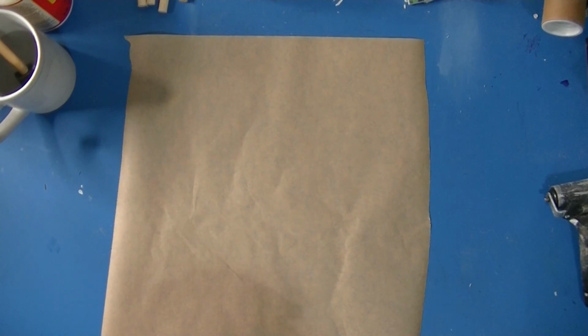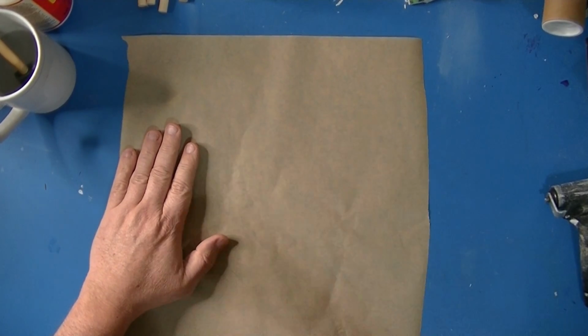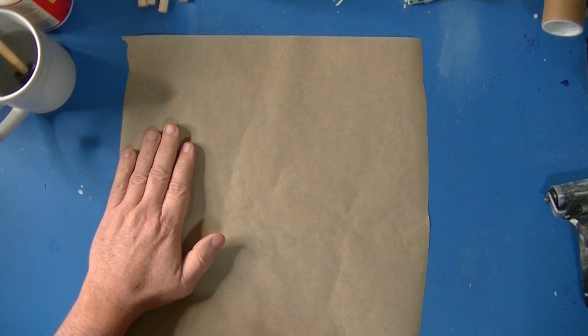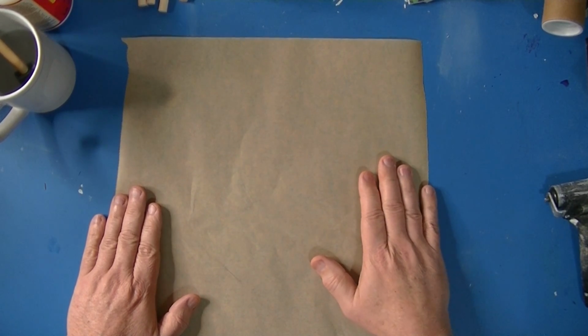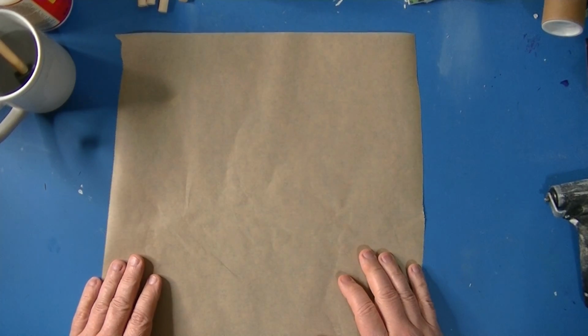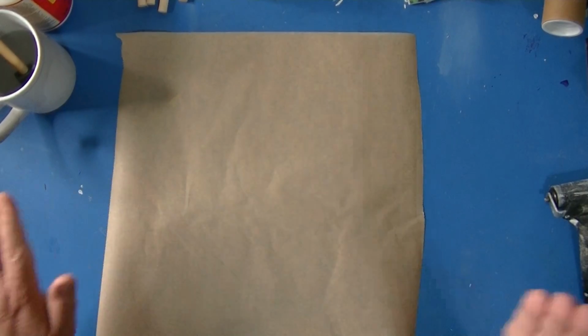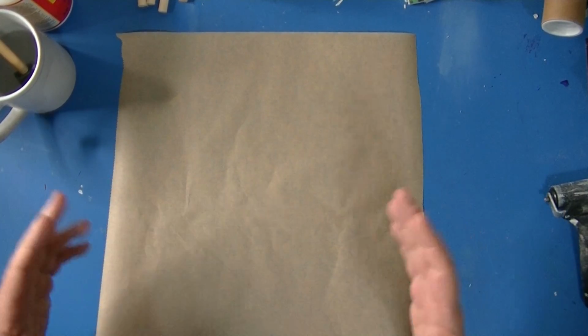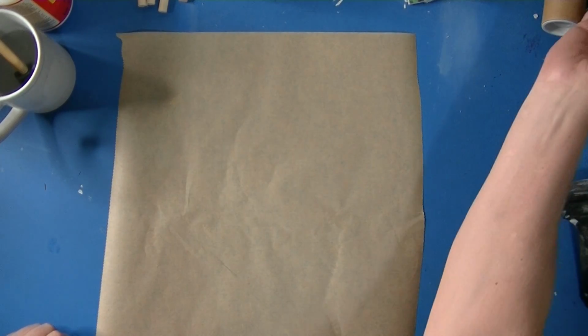Okay, well, it's several hours later. As a matter of fact, it's my bedtime. It's late in the evening, and I figured, you know what, I'm going to go ahead and peel these transfers and see how they came out. I'll conclude the video tomorrow, but to you, it's all at the same time. Anyway, let's get straight into it.